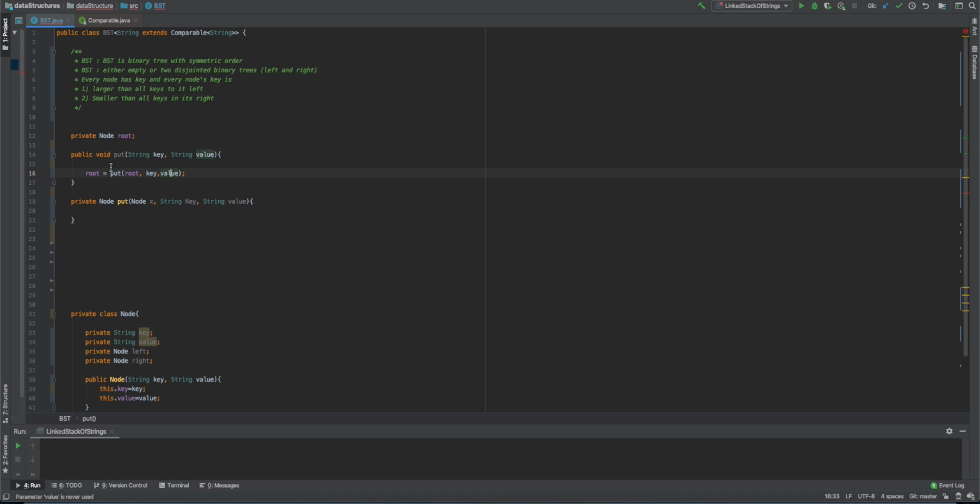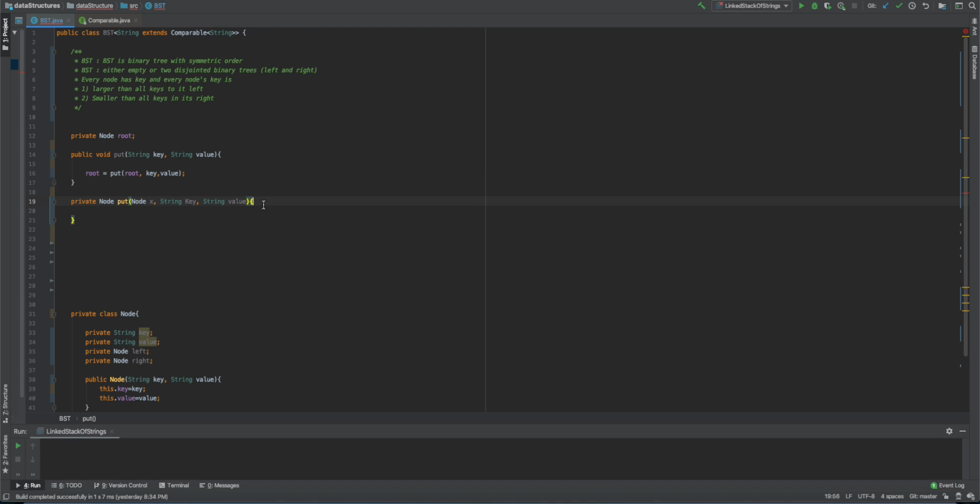So what will happen here is basically every time you would like to add a node to the tree, you pass in a key and a value, and once you pass in the key and a value, we're trying to add that node to the root. In order for the tree to do that, you will need another function that you're going to pass the root, the key, and the value to, and basically we are going to traverse. Think of it as traversing the tree until you find the right location for that node and add it to your tree.